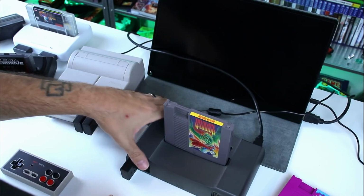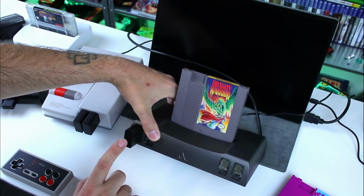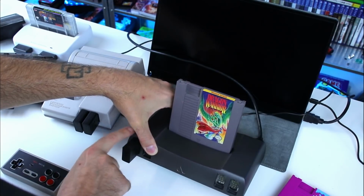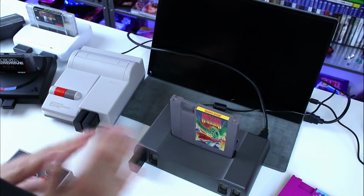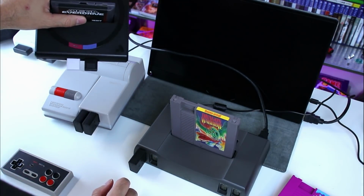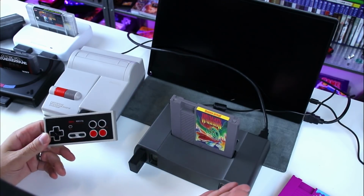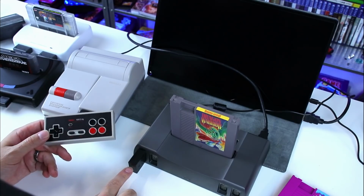So the one thing I wanted to point out was this has been plugged into power this whole time. The first player adapter, this 8-bit adapter, does not stop blinking. I wish you could turn that off. It's always receiving power, and from what I've been told, it was the same with the previous version; they just took that away from all the newer stuff. The first player port always gets power, so you could turn the system on with the controller. Awesome feature, dude. I just wish you could turn it off within the system so that thing doesn't keep blinking.